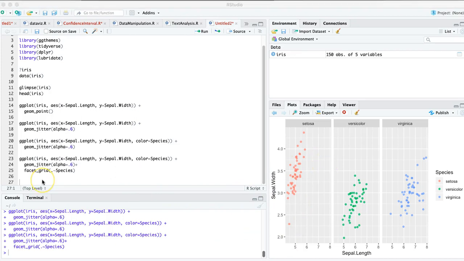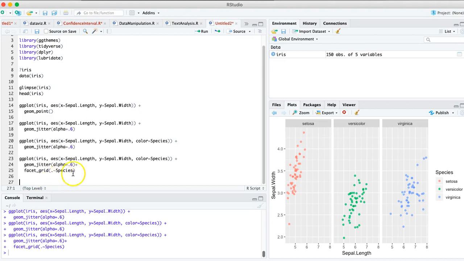All right, it's great to have these plots, but what if I wanted some kind of a line to explain the trends that I'm seeing? I probably want what is often called a line of best fit, a linear regression. I want to be able to predict what other flowers might look like. If I got another flower that was somewhere along here, I want to say, oh yeah, if I know its sepal length, I should be able to predict the sepal width of a virginica flower, right? So let's go ahead and find that line. And R makes this super simple.